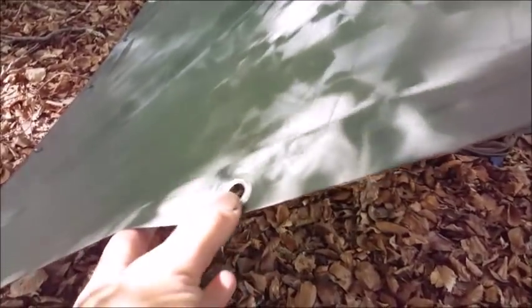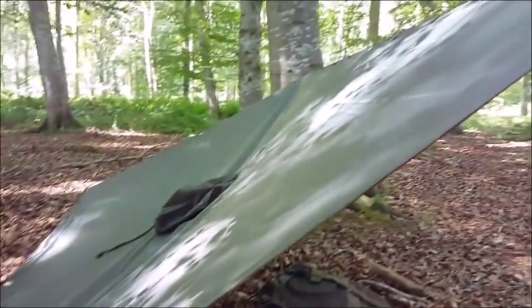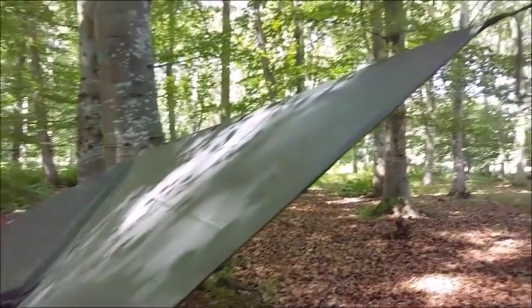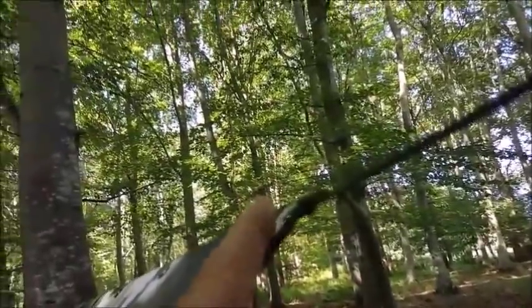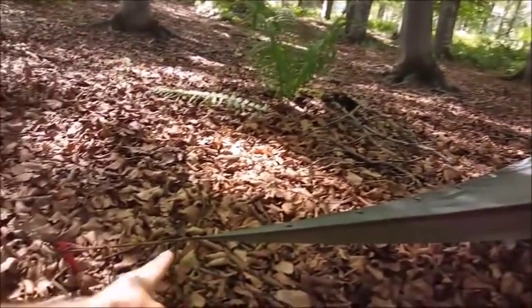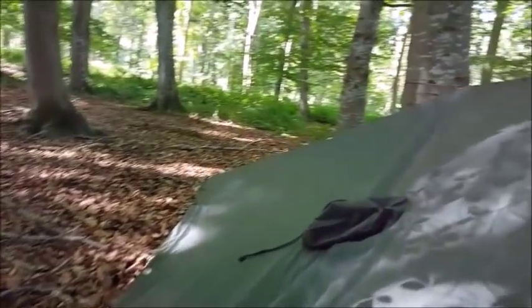one in the center, two, and the other on the other corner. But I like to hammock hang, so we're going to stretch it out now just by switching this cordage here, coming all the way down to the other grommet there. It's as simple as that, and that will give us an ASIM configuration.